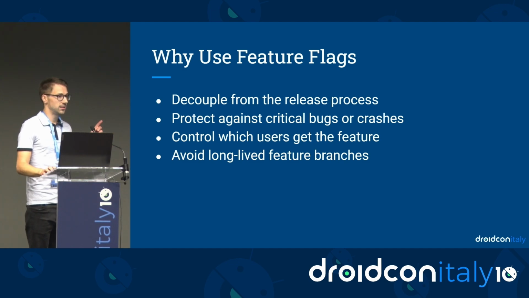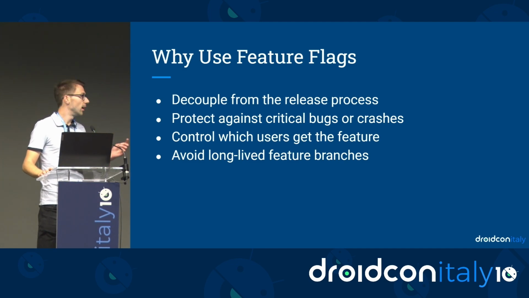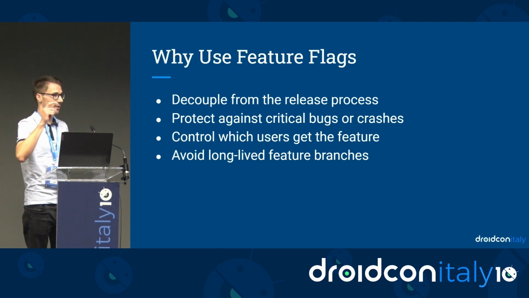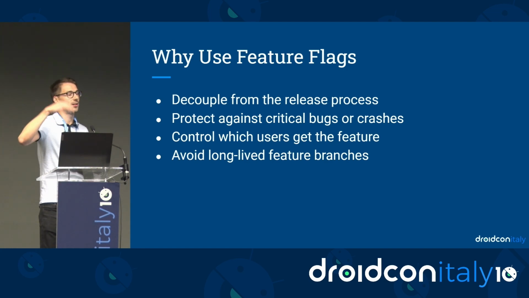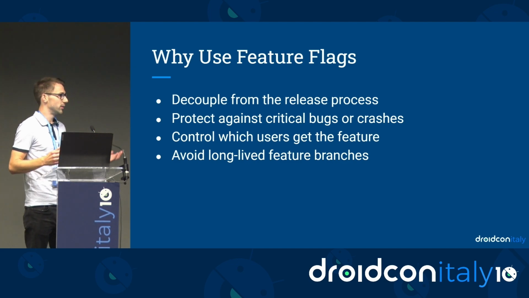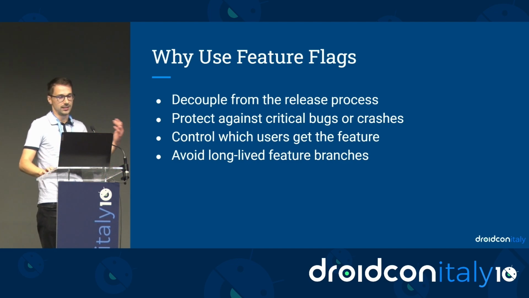Another big one is developer velocity. I know some teams use feature branches. Basically, if it takes weeks or months to develop a new feature, they create a branch out of the main branch, and then they merge smaller chunks of code into that feature branch, and once it's all finished, they merge it into main. So with that comes the pain of having to keep that branch up to date, resolving merge conflicts, and then finally merging that.